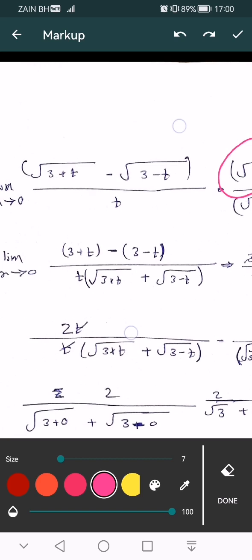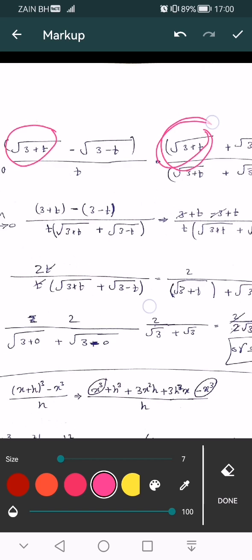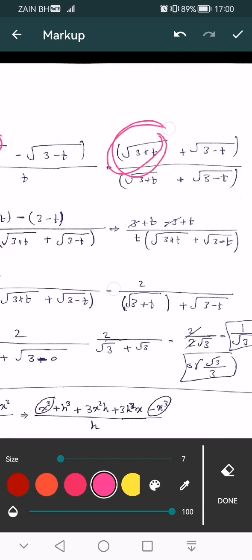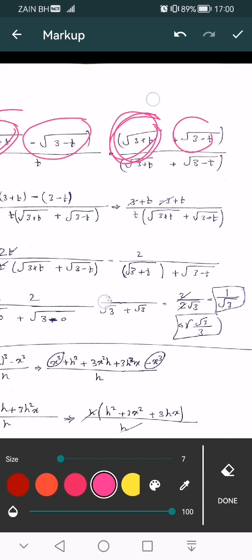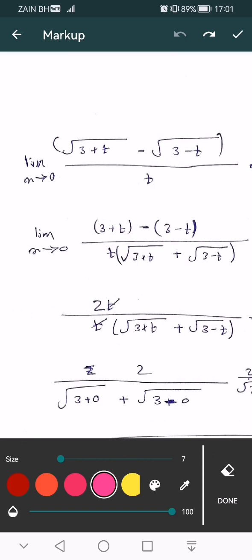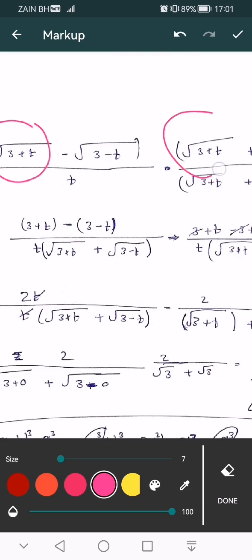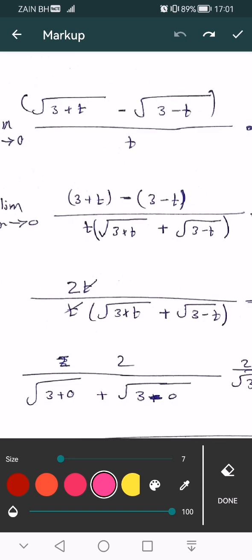If I multiply this one by this one, I will get a positive, and then when I multiply this one by that one, I will get plus and minus, but when I multiply this one by that one, I will get minus. So plus and minus will cancel. The better way is to multiply the first one by the first one only and the second one by the second one only. Then you will find the bracket is gone.